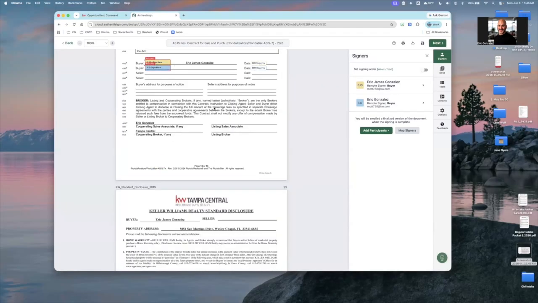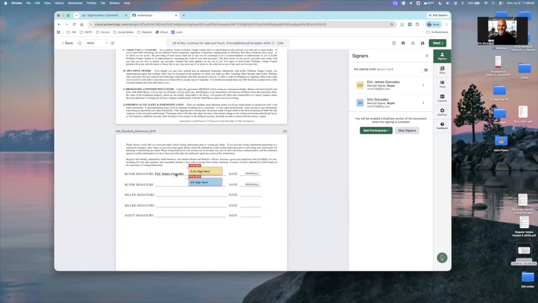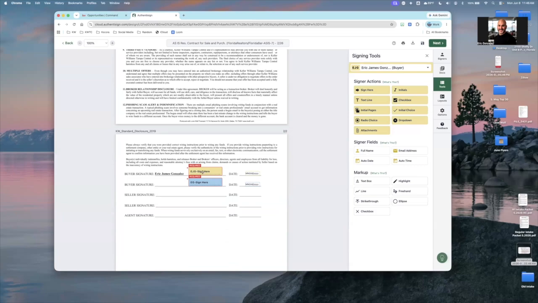That's been done. Now it's signed by buyer one, buyer two. It put Eric's name there just because it originated. He was an original signer. This person I just kind of added. So if you needed to add the blue, you could just go to the blue person here, right? This is the stuff, and you can add full name here. So there's the second name there to match.